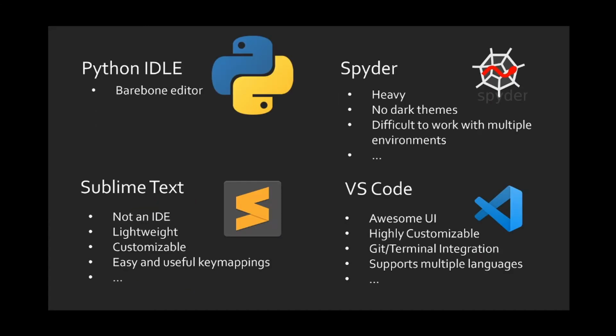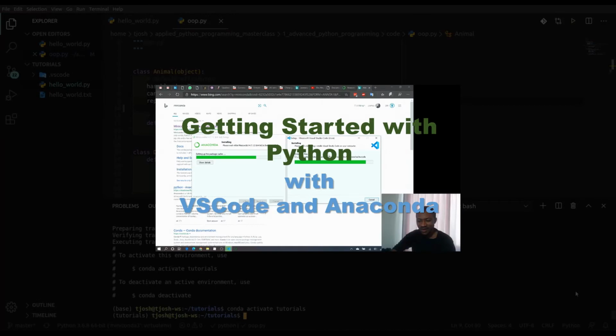And this brings me to Visual Studio Code, which I use presently. Sincerely, I have not seen anything quite like Visual Studio Code or VS Code in a while. It is open source, cross-platform. It has awesome UI and UX, highly and easily customizable, excellent terminal integration, Git integration, and works for all kinds of programming languages. This makes it an all-round IDE and super useful too, and it keeps improving. This makes me recommend VS Code for Python beginners because of how easy it is to use. In fact, I made a video about getting started in Python with VS Code and Anaconda. You can check one of the cards at the top of this video to see that video.